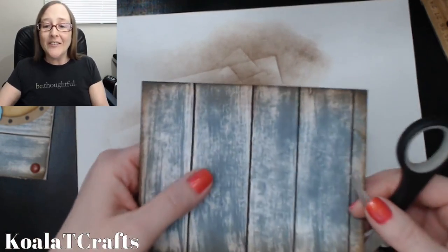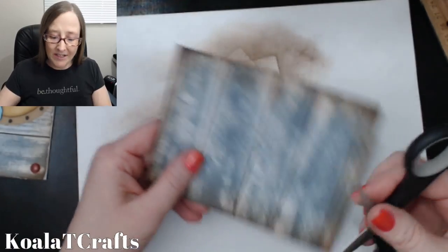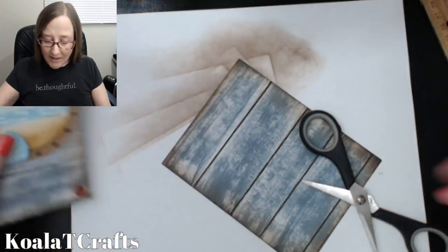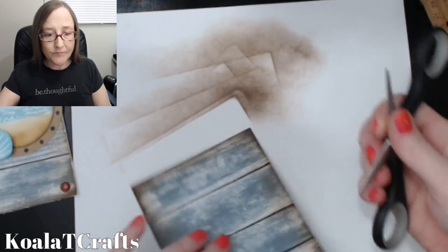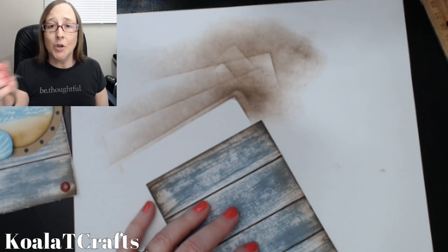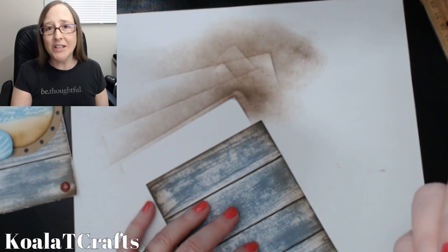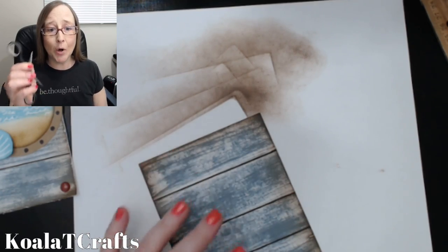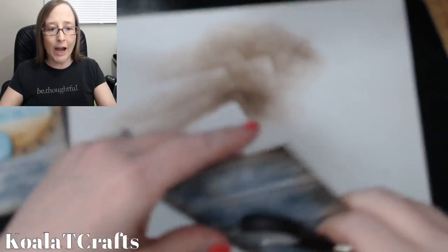All right, so instead of using a fancy tool to do this torn edge, the rough edge here, I'm gonna show you how to do it with just a scissor. Be very careful if you're showing this to a child, or if you have a child that's there working on this today. Using the scissors is a little more hazardous, so be very careful.